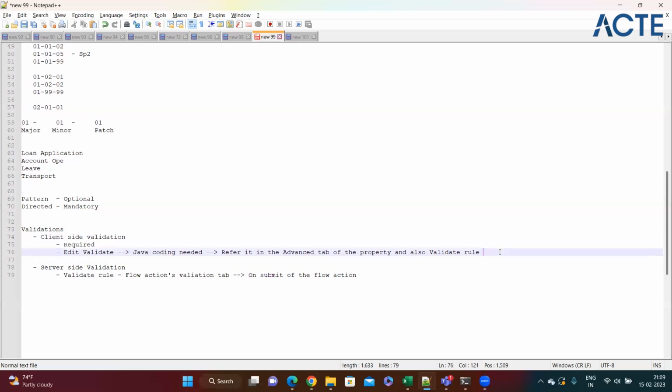Then we have one more, called the validate rule.